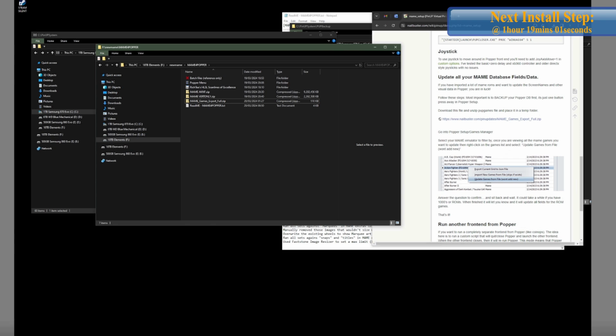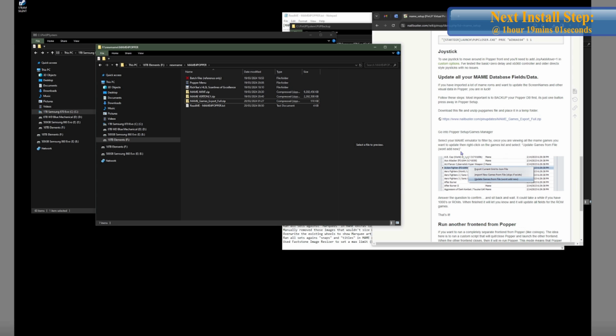Okay, so I'm going to have to immediately correct myself over the last clip. There is a way to get the names correct in Popper, which is going to be nice for the menus, and it's going to make things in the correct order. It still doesn't fix the problem with the artwork needing to be linked to the ROM name, as far as I can see. So the art situation remains where it would take a bunch of manual effort to take a modern set of clear logos and transfer them to those old school file names, or the correct file names, just because that's how a lot of other front ends do things.